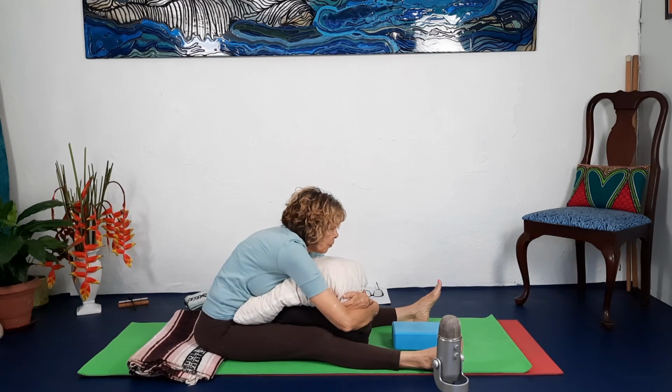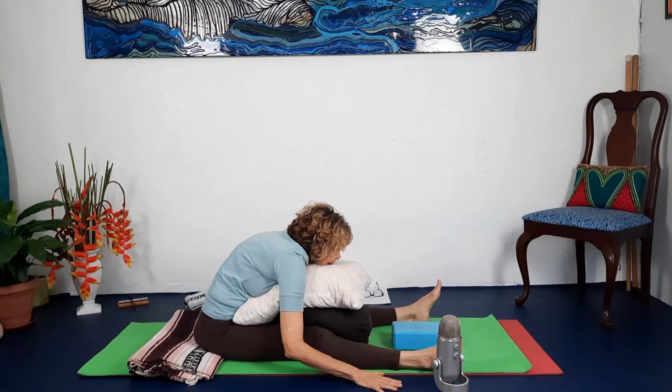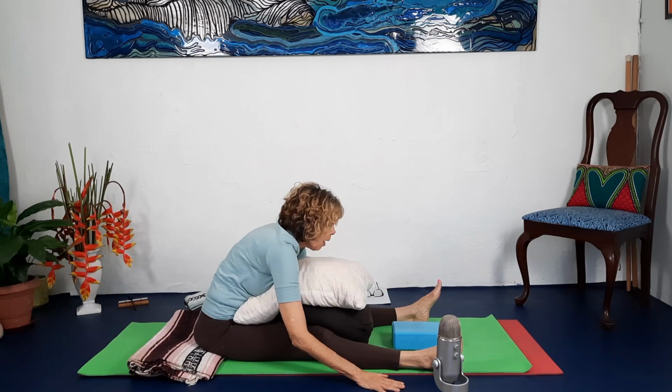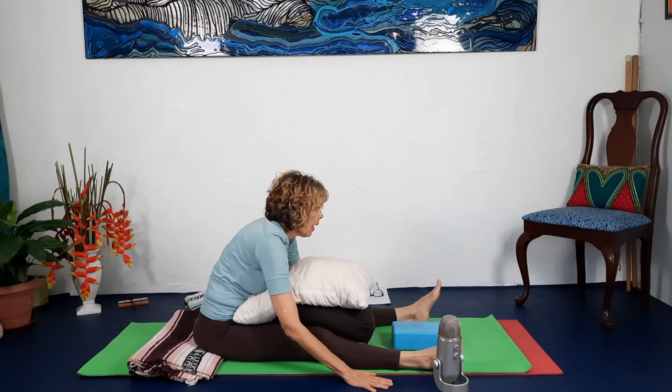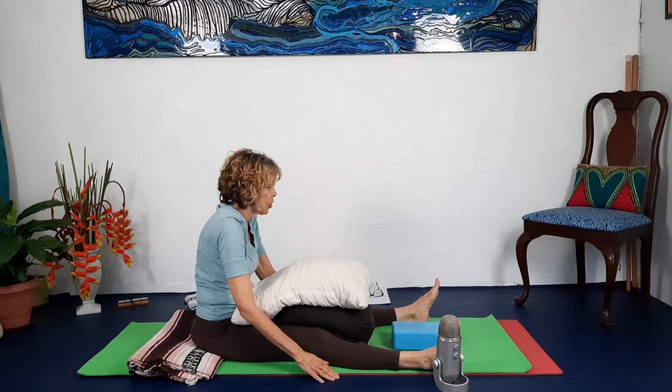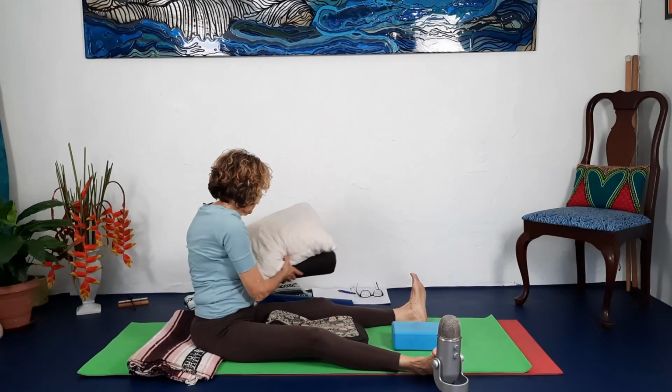Keep stretching forward. Good. Very good. Let's release the hands beside your body. Now lift up your back halfway. Stretch it out there and then just slide back up to your seated position. Very nice. How's everybody feeling?